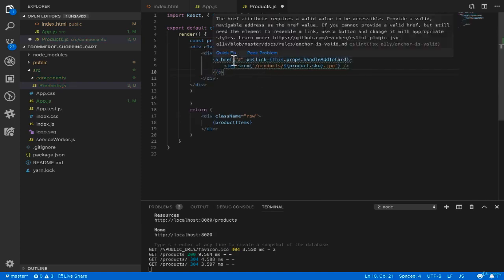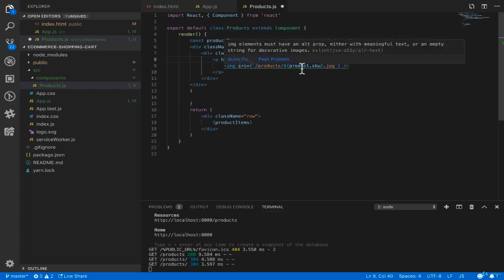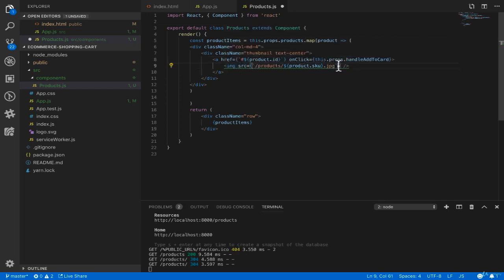That's it. Let's get rid of this error by setting the href of this anchor to the ID of the product. And here there is another error, which needs us to set the alt to the product.title.